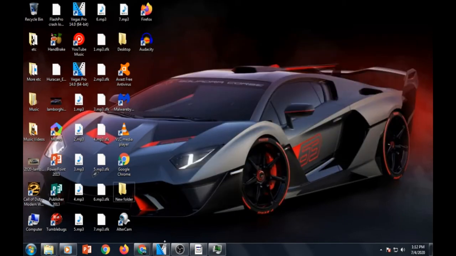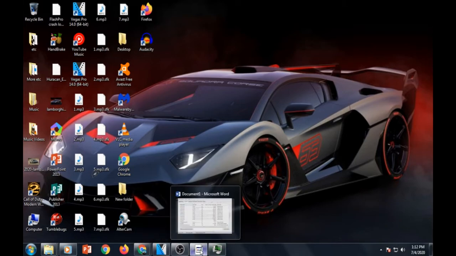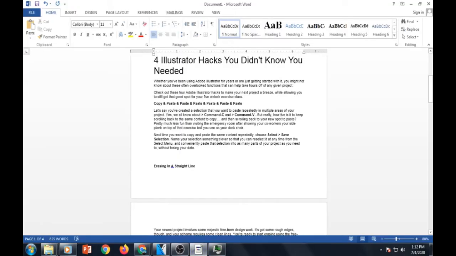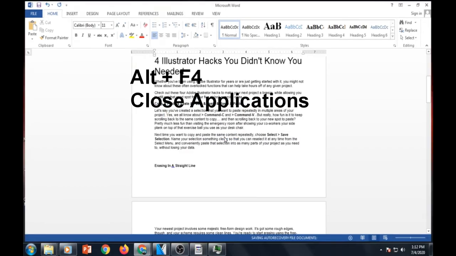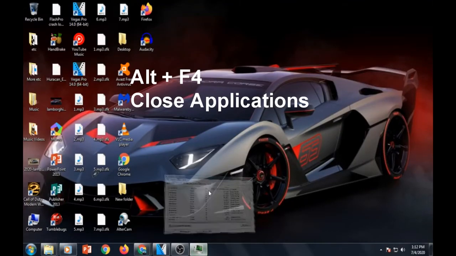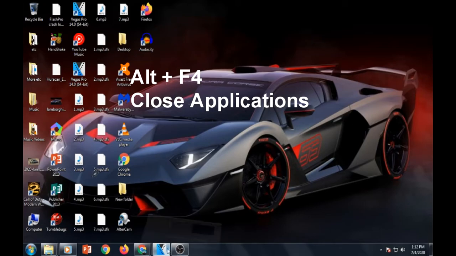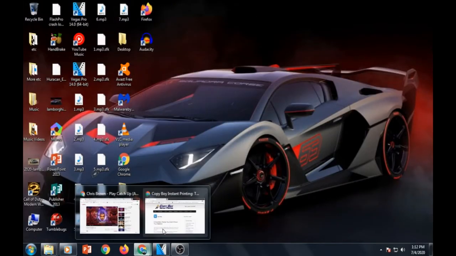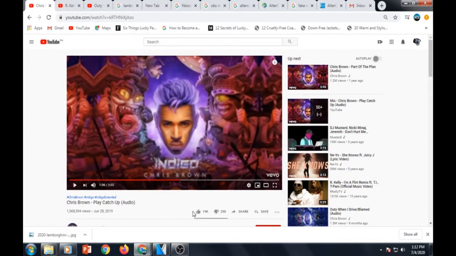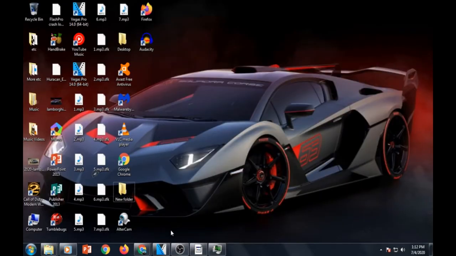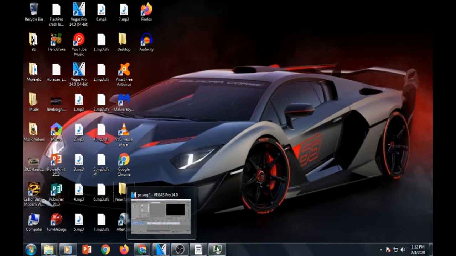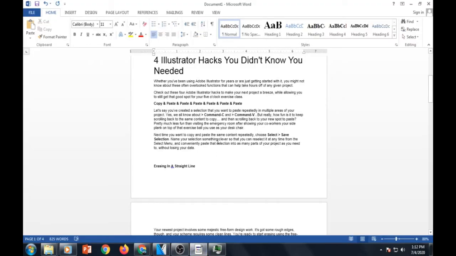And the 10th essential control to know in PC is the key Alt F4. So Alt F4 is to close programs quickly, like clicking the X button without even clicking it. So Alt F4 closes your program.